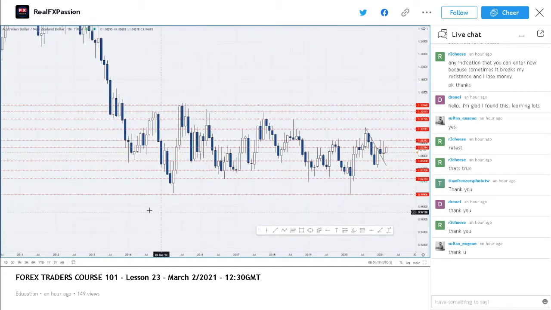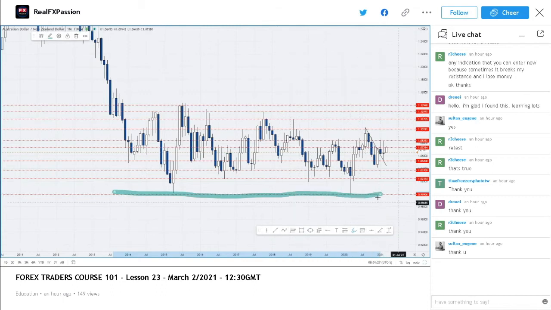See, this is the AUD, NZD monthly chart. It's sideways from 2014. You have the lower band down in here, and then you have kind of the upper band up in here, right? So this is AUD, NZD on the monthly chart, everybody, and it's sideways. It's consolidating from 2014, right?